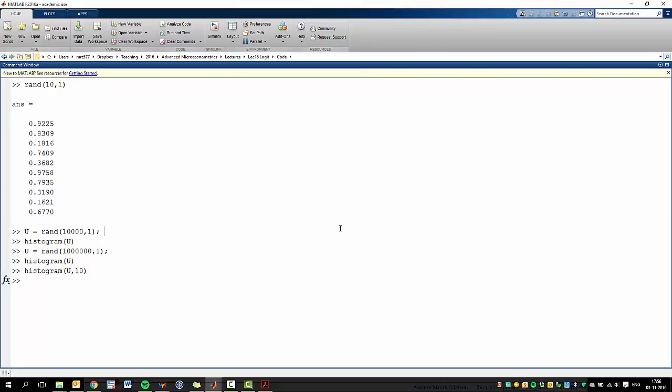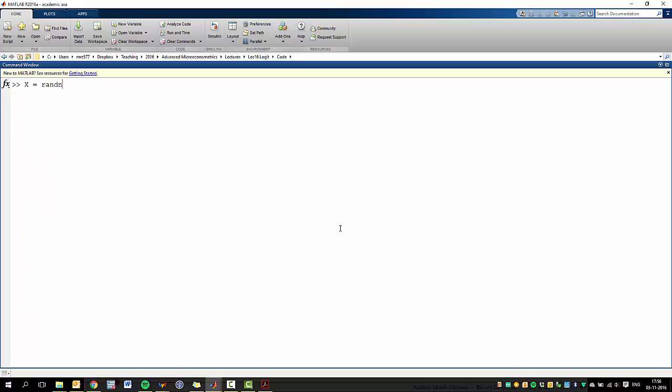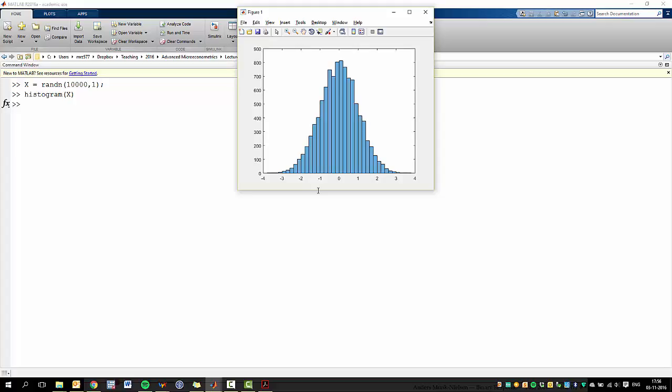Now what we want to look at is, suppose we draw random normals, which randn does for us. We've looked at these distributions a lot, and this is what they look like, the good old bell-shaped curve. But how does it actually come about? What this tells us is that about 100 observations were around -2, whereas close to 0 we have about 800 observations. How does the computer know where to put them?